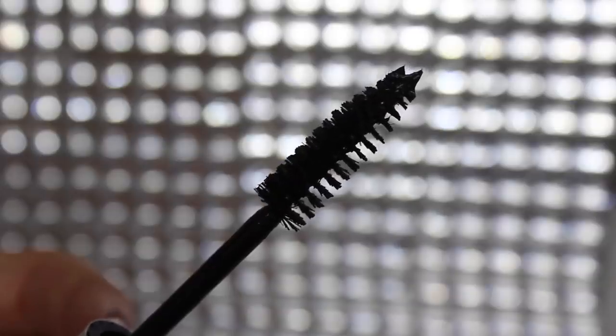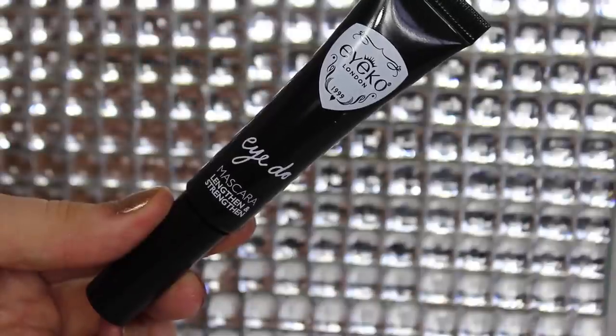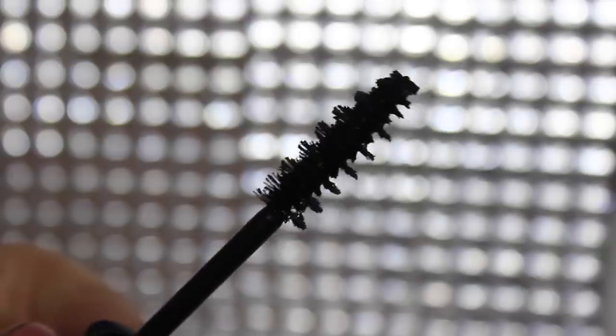I also have two mascaras from Ico. I bought one of them and the other was sent to me. I bought the Fat Brush Mascara Big and Bold — and honestly, I really do not like this. It doesn't add volume to my lashes. This is just a mascara I would recommend for school, like you just need a little bit to make them look black and a tiny bit longer. The brush is really fat and it just doesn't work for my eyelashes. The next one is the Ido Mascara Lengthen and Strengthen by Ico — this is one of the best mascaras I've ever used. The wand looks really weird but the formula is quite wet, which I like to make my eyelashes a little bit clumpy since I have short lashes. I do like them to be very, very long, and this is amazing.